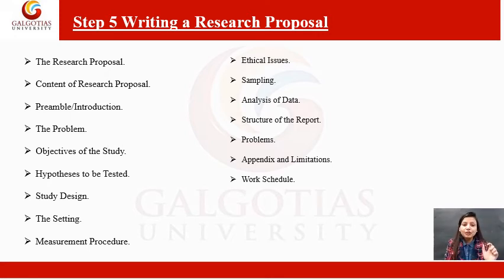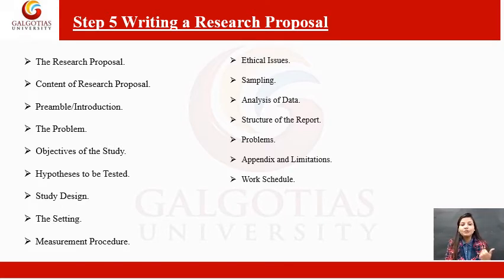In the introduction, you have to write one paragraph on your topic. What is the problem? What is the aim? What is the objective of your study? Write 3 or 4 objectives of your research proposal, which will start with words like to understand, to create, to analyze. Hypothesis to be tested.